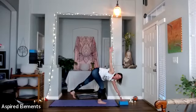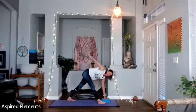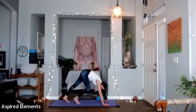Steady. Then slide back in with the block and hold it into Parvarita Trikonasana, both legs straight. Your torso is turning towards the front leg. Swing your upper arm around. Step back, down dog.